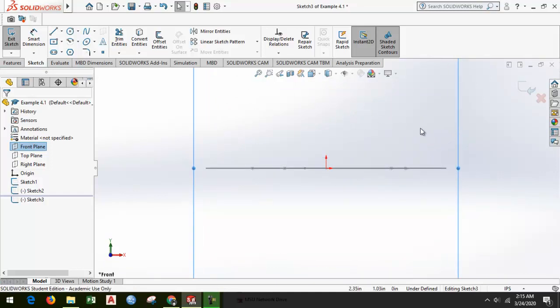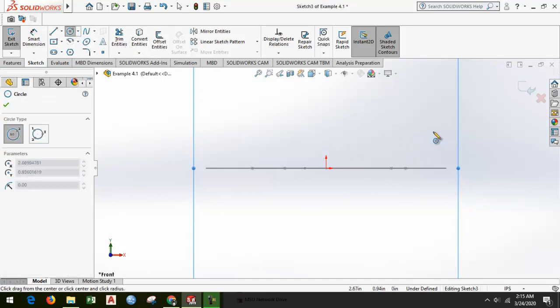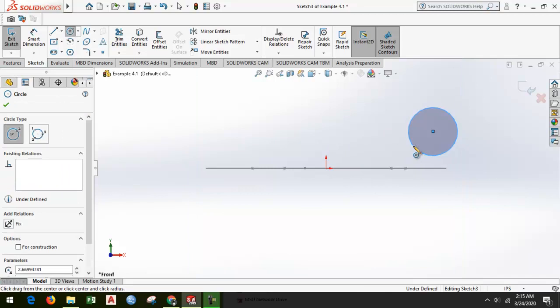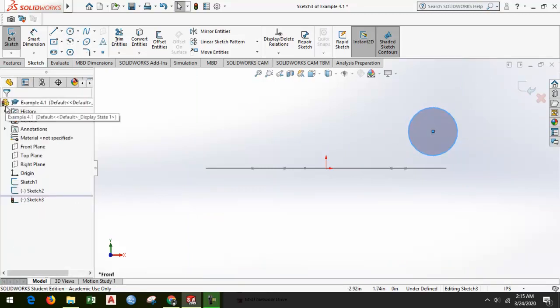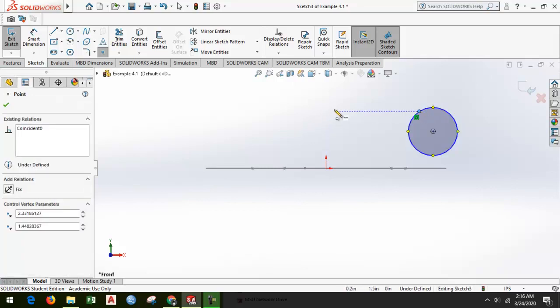And I want to draw a circle, something like this. Right now the circle doesn't have any dimensions, but I am going to draw a point on that circle. So I selected sketch point, and I'm going to draw a random point on that circle right there.